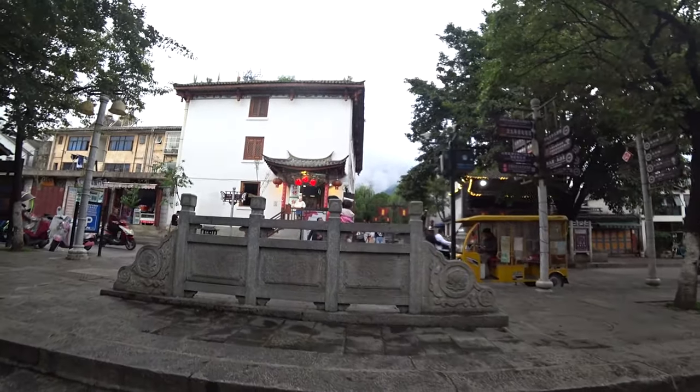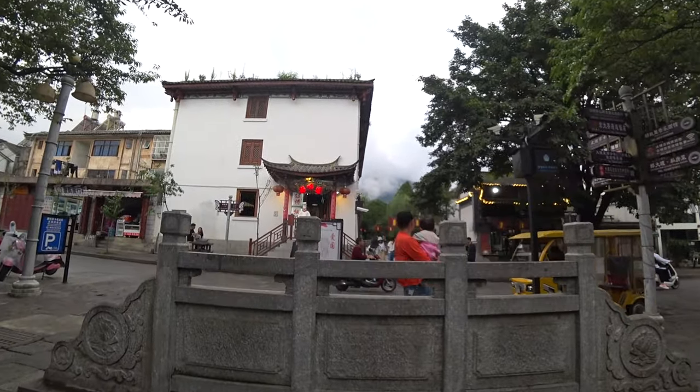The area of Dali is famous for carving these stones - there are a lot of quarries out here. Just above the street, you can barely see it for the clouds, but we've got this beautiful backdrop of mountains surrounding Dali. I'll probably repeat myself, but should you come here? You bet - one of the nicest cities I've been to for a long time. Dali itself is worth more than just a couple of days; it's just too beautiful an old town to not spend maybe a week here if you can afford the time.